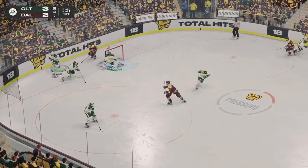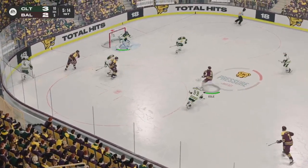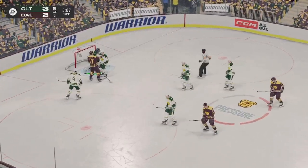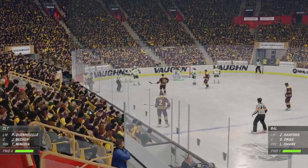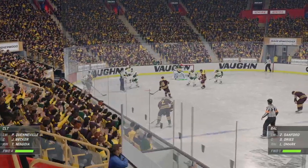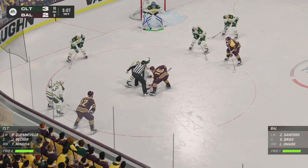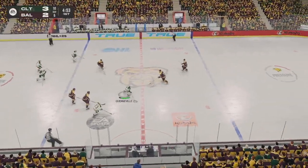Charlotte's lugging the puck behind their own net. And that's taken away in the offensive end by O'Neill. Tompkins makes the save and hangs on for a stoppage of play. Past the midway mark of the frame, Charlotte's been the better-looking team over the last few minutes. They'd love to build on this 1-goal lead. And with the centers tied up, he swoops in to take possession.